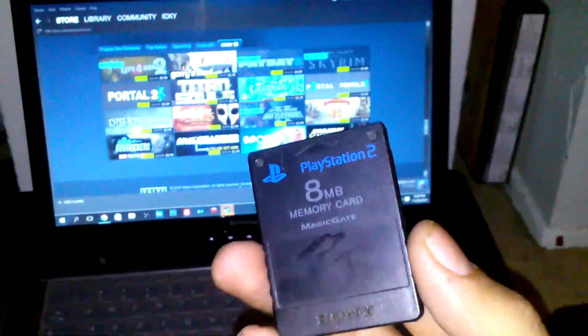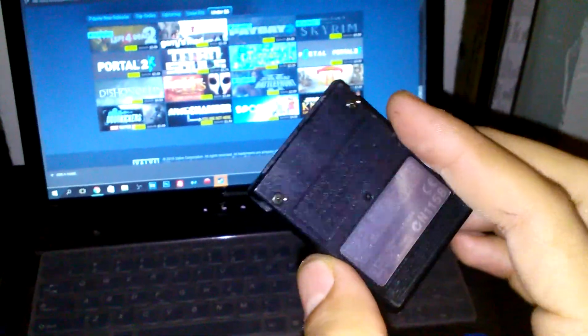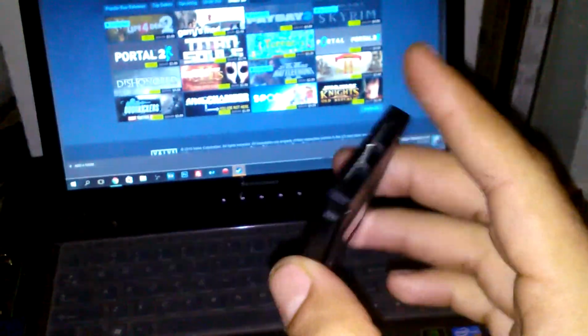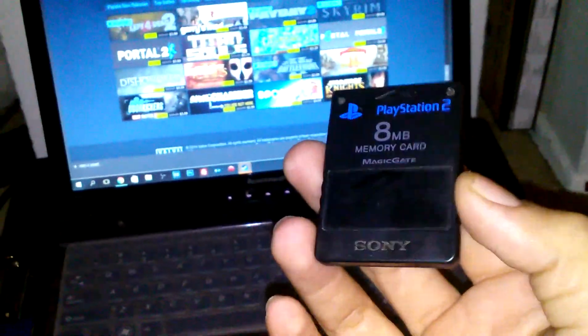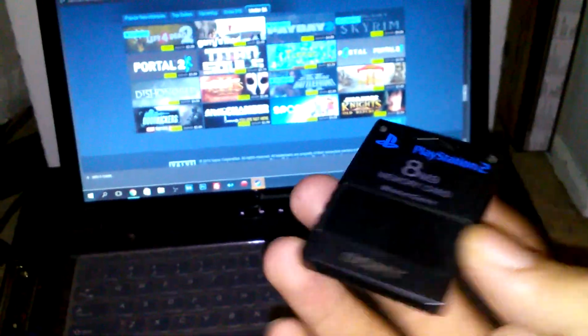Yeah, it's a normal memory card, but this has Free McBoot, or whatever you want to call it, Free MC Boot. The exploit installed on here, so I can run games off a USB drive or a USB hard drive. So very cool to have that.